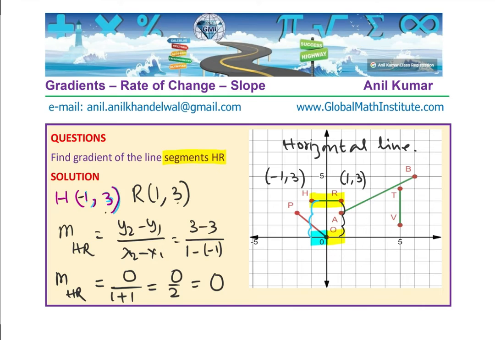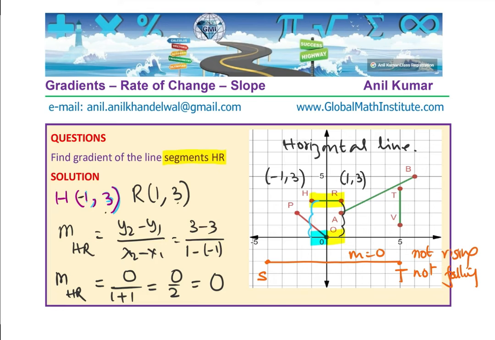So any horizontal line for that matter, if I draw, will have 0 slope. For example, if I draw this line horizontal, correct? Can you find the slope for this? Let me call this ST. Now, since it is not rising, not falling, right? So we know m is 0. You get the idea. Very important.